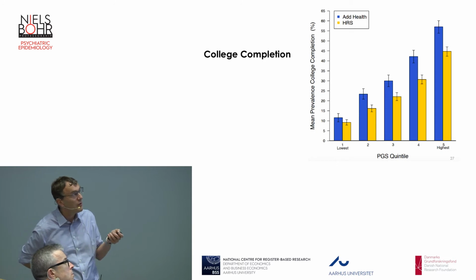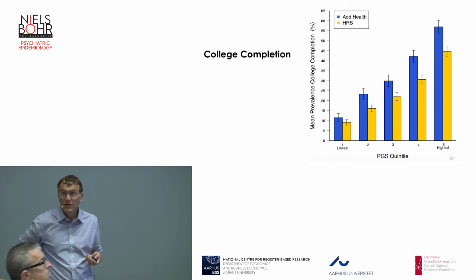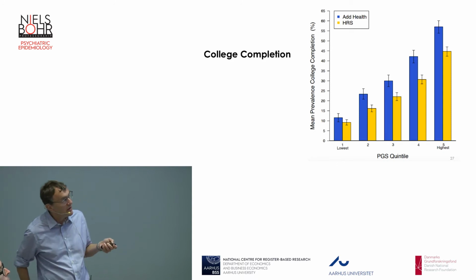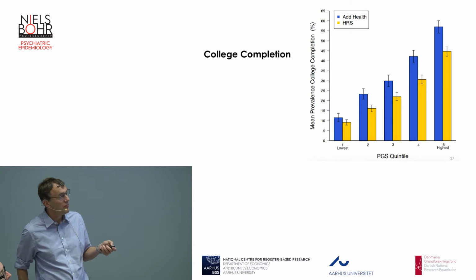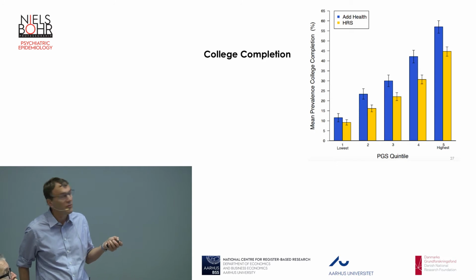And you can see for both these studies a nice linear increase, and also that it actually predicts a not unsubstantial difference between the highest 20%, which are about 50% completion rate, versus the lowest, which are about 10%. You know, these are big differences when you accumulate this kind of information.